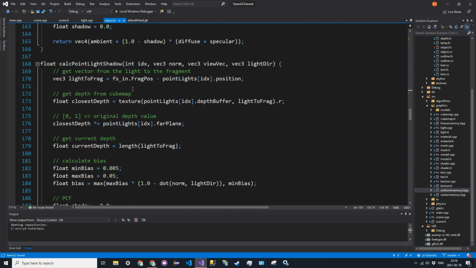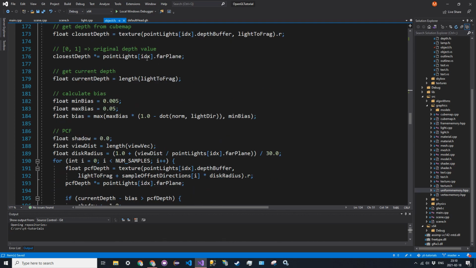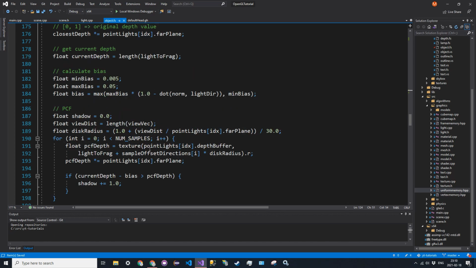And then in calc point light shadow, wherever we call point lights at idx.depth buffer, just change it to point light buffers at idx, so the indices will be the same.